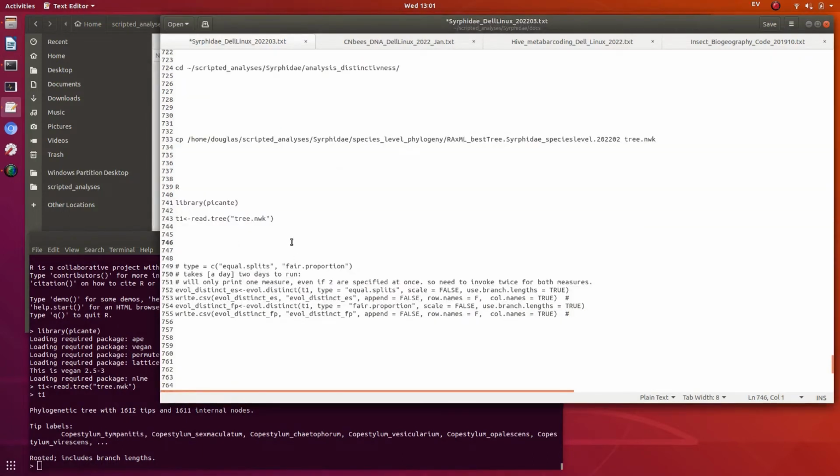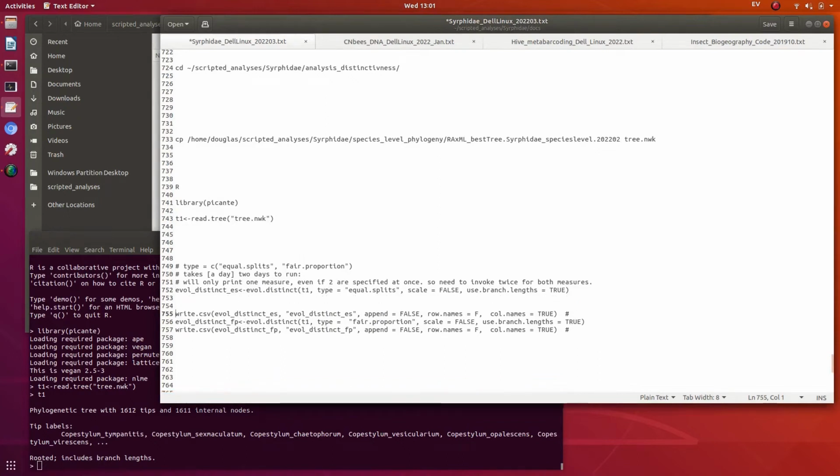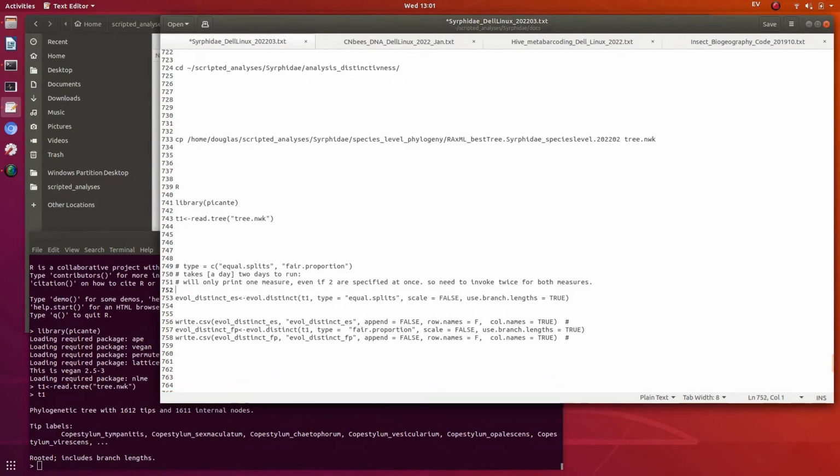So let's go ahead and try this. This seems to be the function we are looking for here. So we've read the tree into an object. We just call it T1 simply. So this is our function performed on the tree variable, and the result goes into this item here, which we'll just call this. Okay, let's see what happens.